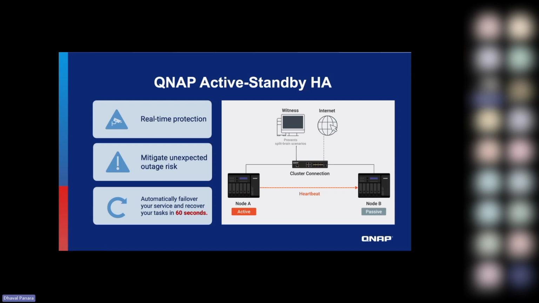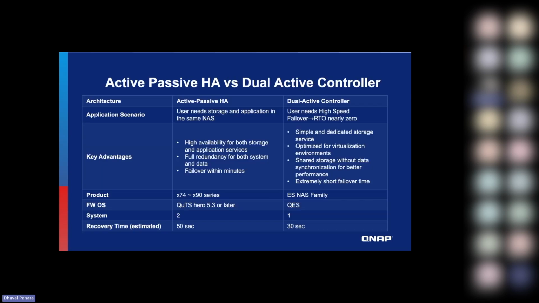All right, so this is our very requested new feature that we are introducing today, our active passive standby HA system. Now we can set up HA on two different units, and it doesn't have to be on a single unit like our ES unit. On the ES unit, you need a single NAS which has two controllers inside of it, but it's mainly for enterprise level users, mostly for virtualization storage, NFS, Samba services, iSCSI services, mainly for storage environments where you need high availability storage.